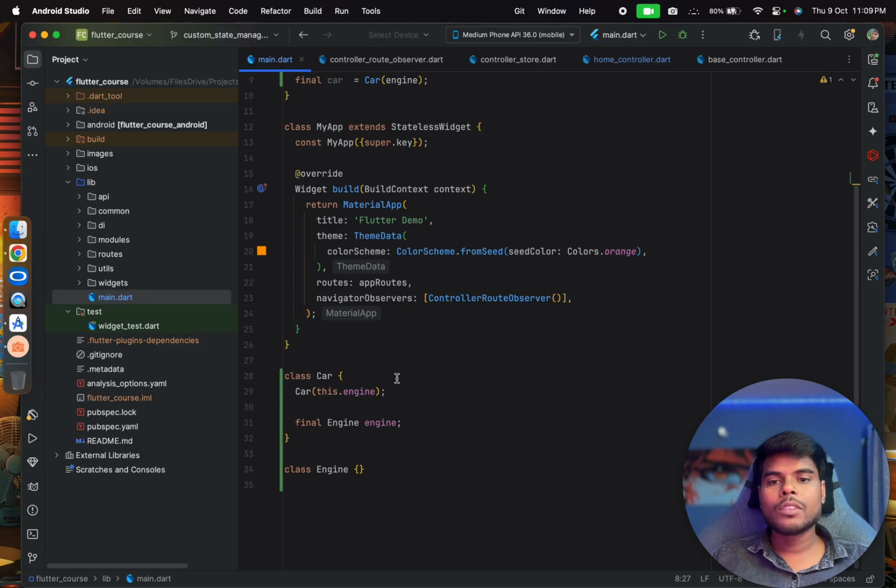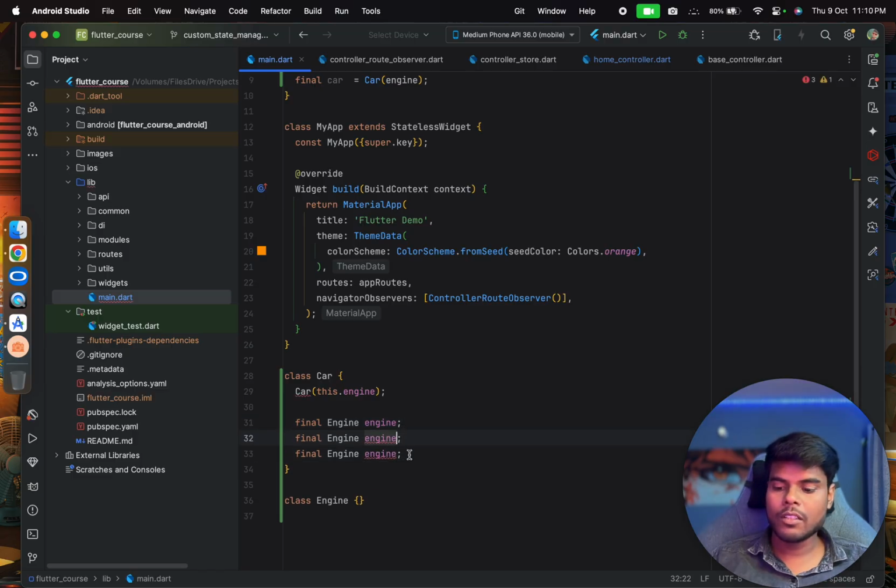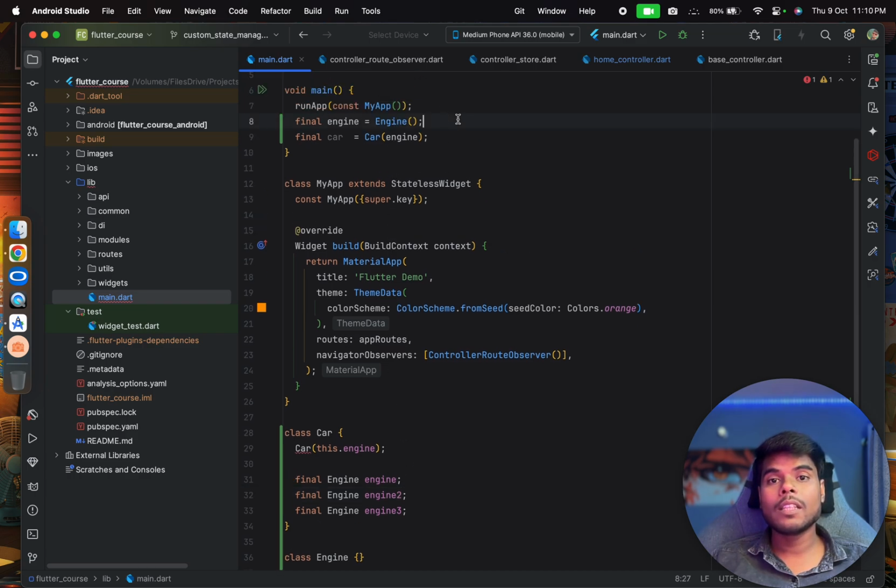And let's suppose that it has multiple things inside this, like engine 1, 2, 3, different objects. Like it can have engine, it can have wheels, it can have mirror kind of things. So we have to create all the things before creating this car object.